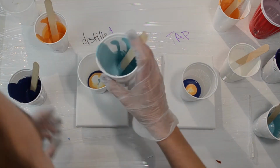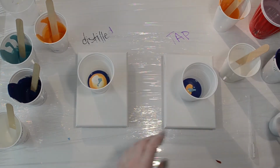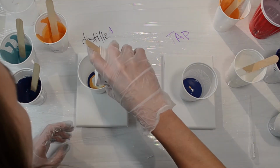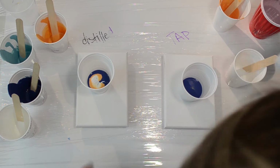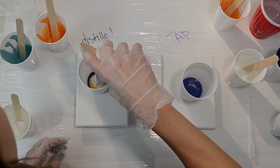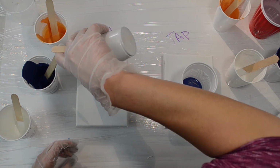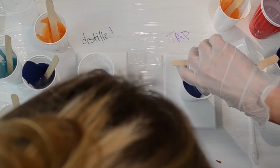I was really excited about this color palette. I had two different blues, more of a turquoise and more of a dark blue, and then a bright pop of white and orange. I just thought it was going to turn out super cool looking. And I'm sorry about my head right here. I obviously was more focused on what I was doing than what you're seeing.